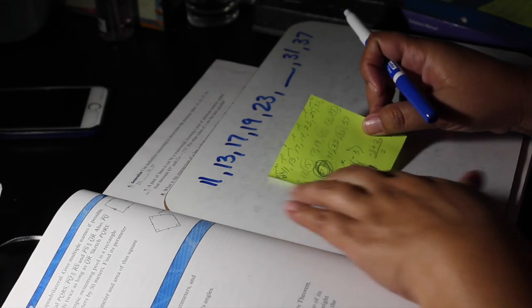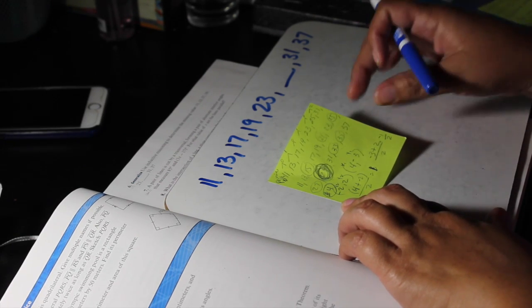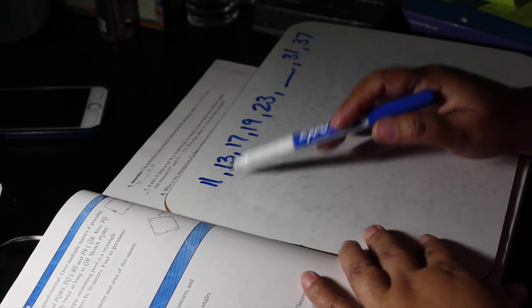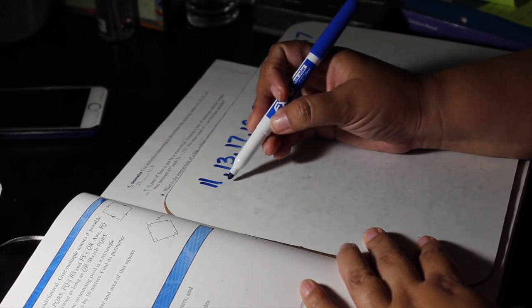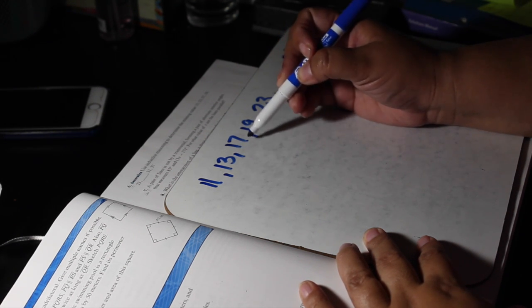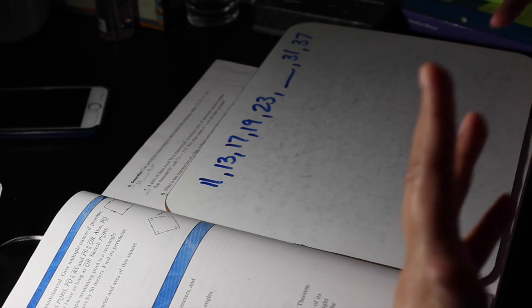All right, so I do try to work on these before I actually start filming. So this one kind of gave me a little bit of a headache, but then finally it hit me. These are my little notes from working out your problems, and I was trying to figure out what the pattern was. These are prime numbers, because at first I thought it's not skipping any, it's just the next odd number, and then it skips one odd number, and then it doesn't skip. But then it finally hit me, it was actually prime numbers, numbers that can only be divided by 1 and itself.